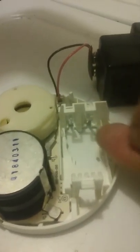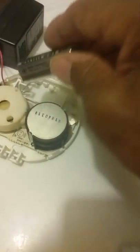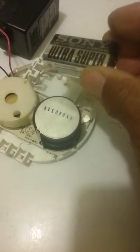I think you see right here. Those are the wires that come to it when you put a battery in there. When you put one of these batteries in there, they go like this, okay? They go just like this. That's where it's going here because the positive is here, where you see the white and red wire on it. So that battery goes like this here, okay?